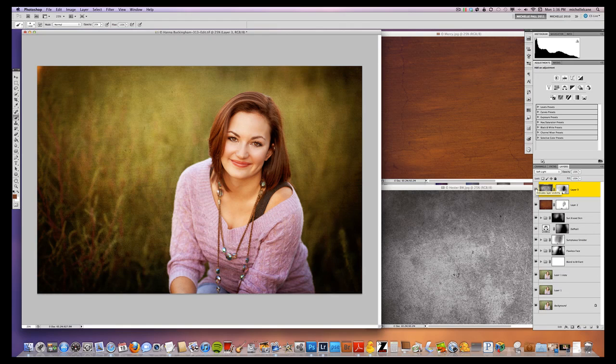When you're working with color textures, you have to blend the texture away with the color tones that are in the texture by painting with a brush. When you're working with a black and white texture, you simply need to remove texture using a layer mask. Don't forget to experiment with your blending modes. Experiment with maybe even other blending modes that I didn't mention here today. See if you like the effect that it creates. And combine textures. Have fun with it. Add all the drama your little heart can desire for your pictures.